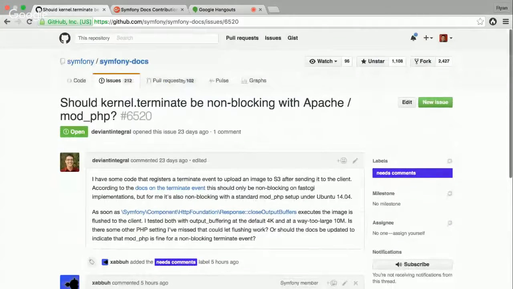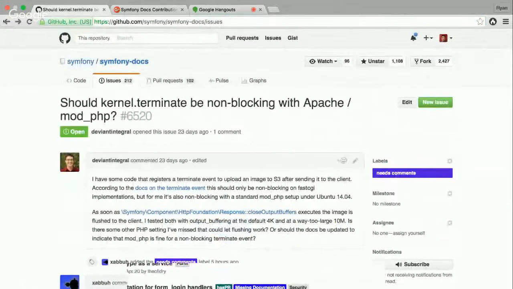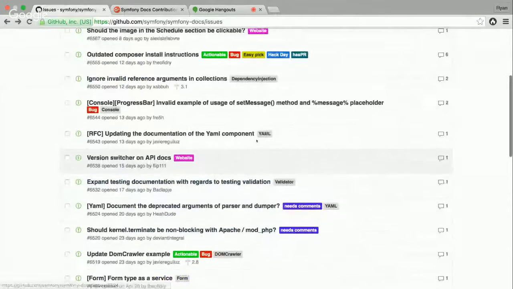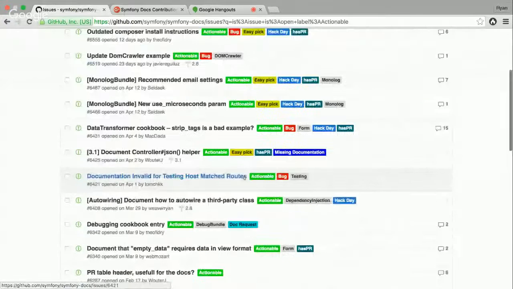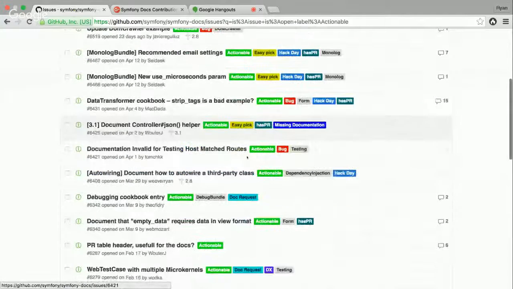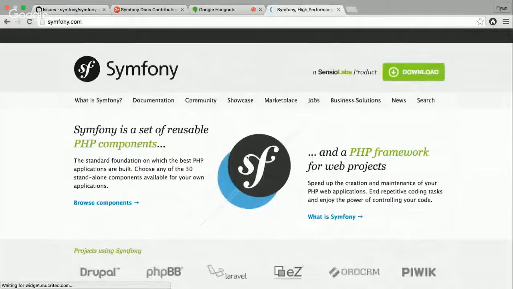All right, so let's actually go in and do a little bit of contributing. As I just mentioned, of course, the issues, right? There's lots and lots of issues in here that are actionable, and these are great things that you can contribute to. So wow, huge menu of things here. Probably the most common way is, and just as good, is just while you're reading the documentation.